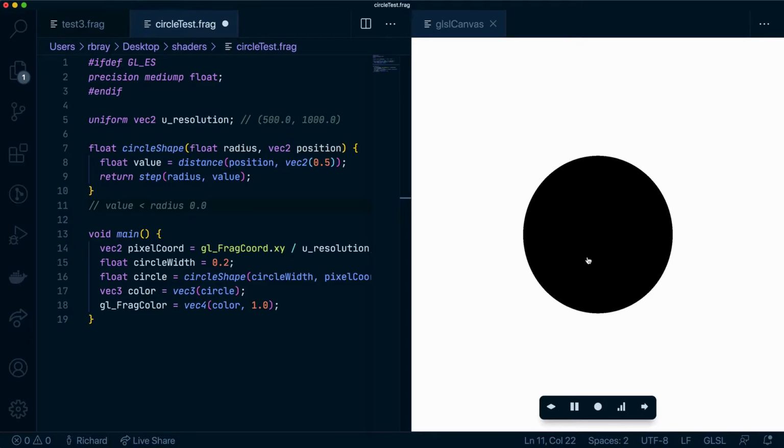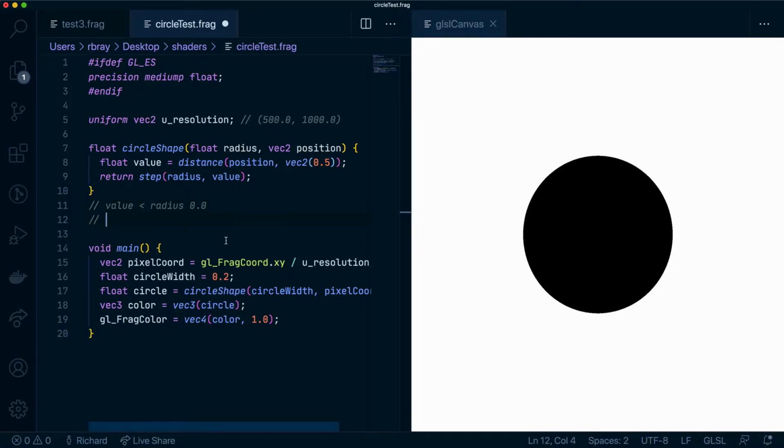So in the middle, right in the center, the position between the center and the pixel would be 0, and the further you get away, it will go to 0.1, and then 0.2, and 0.3. And black is 0, 0, 0, and white is 1, 1, 1. So in essence, if the value, which is whatever the pixel coordinate is, is more than the radius, which in our case is 0.2, you'd get a 1.0, which will be white, and if it's less, then you get black. So with that in mind, let's go ahead and change the colors here.